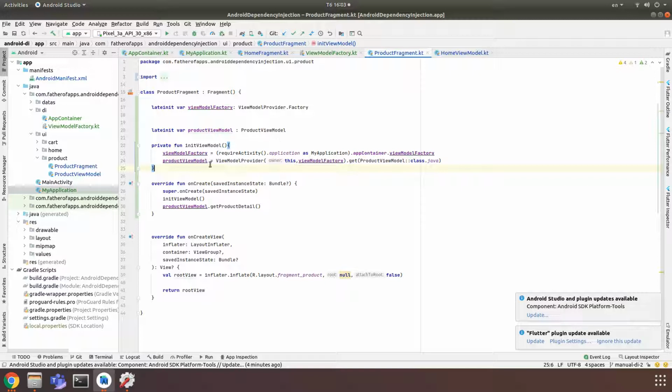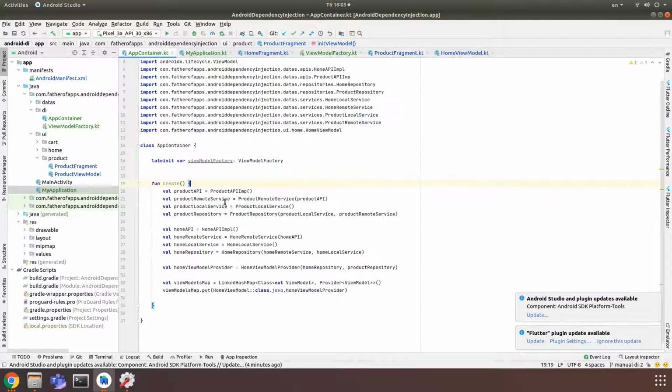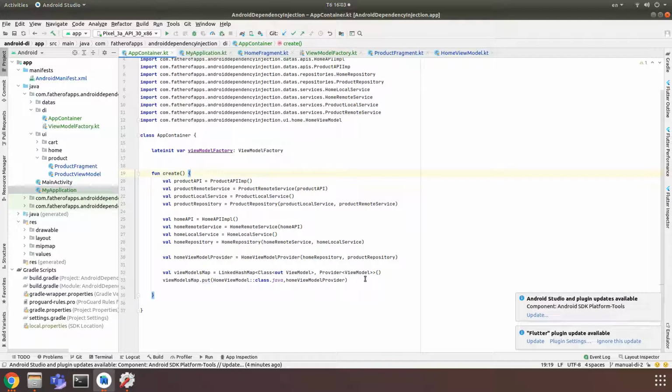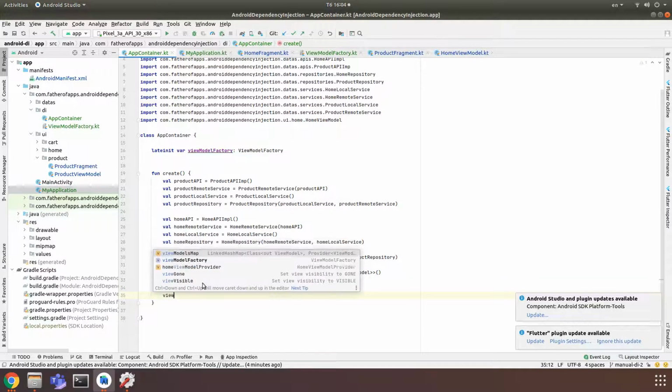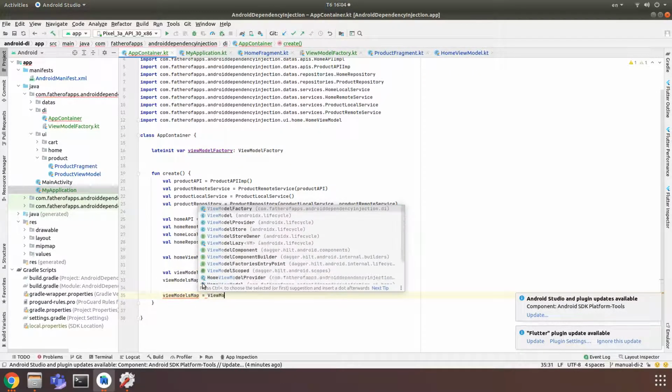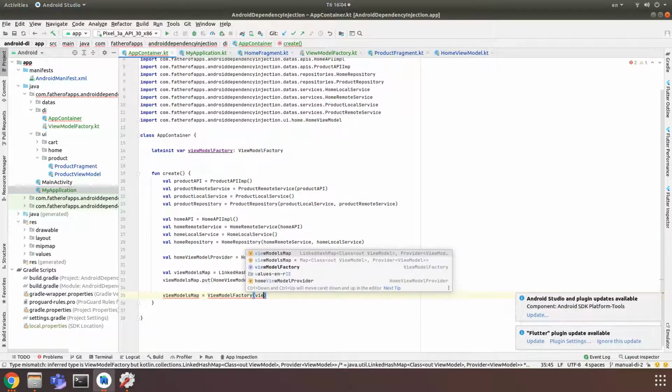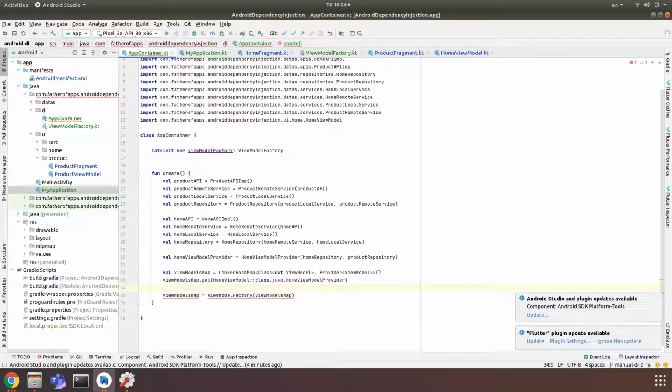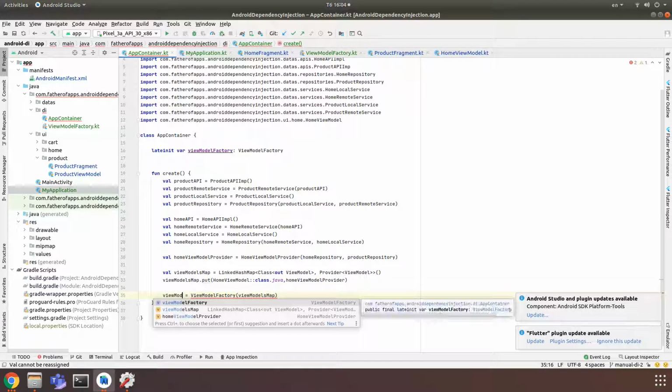And to get an instance of block model, we need to add it in app container, but we didn't create it. Oh, sorry, I'm sorry. View model factory.